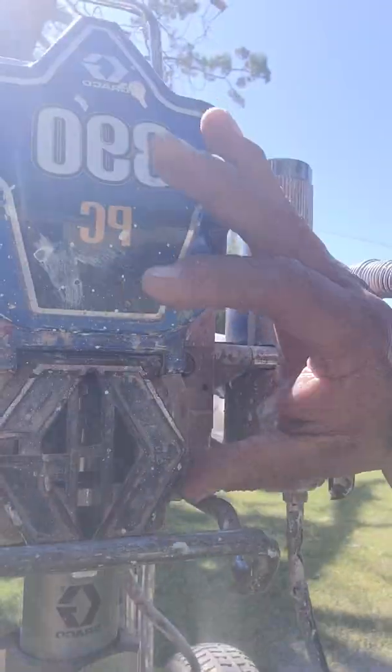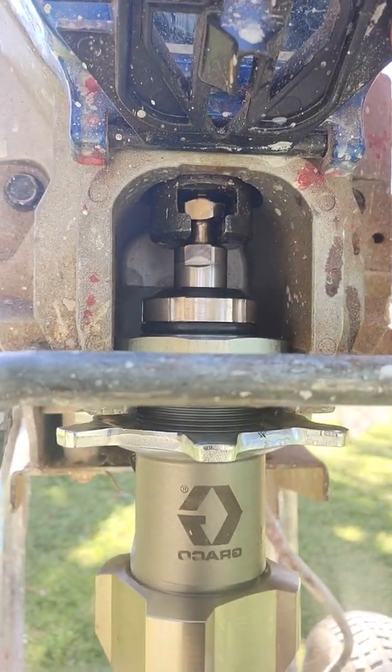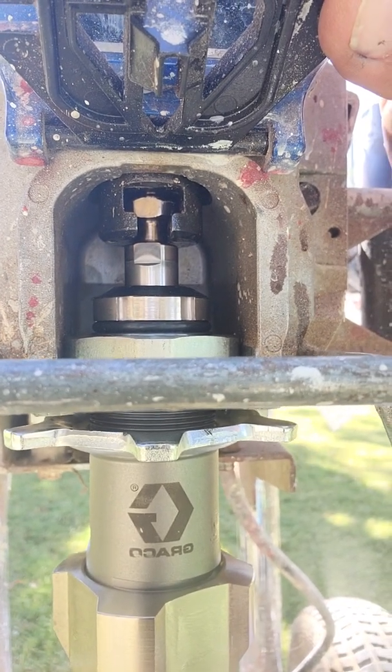And then again, make sure that this portion is up in that piston, is in that slit or that hole in the motor. So let's go ahead and tighten it up and load it up with some warm water with soap to clean out your system, and hopefully we'll have a running machine. Alright guys, so I got it all tightened up. It literally took me 3 minutes to install.